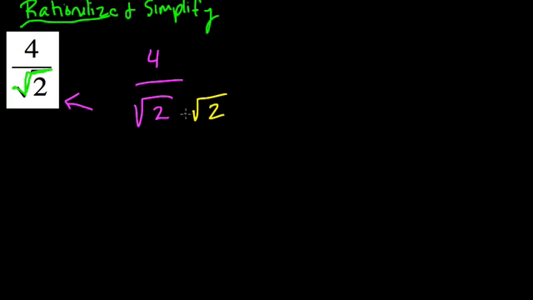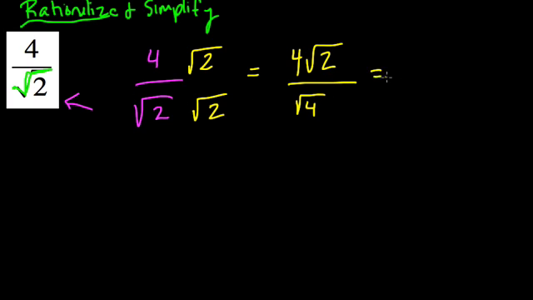And you can stop here, except that would change your fraction. You can't just multiply denominators by different numbers. That would actually give you a whole new fraction. So you balance it. You keep a proportional relationship and multiply the numerator by the same value. And what happens now is you get 4 times the square root of 2 over, well, radical 2 times radical 2 is radical 4, which is just 2.